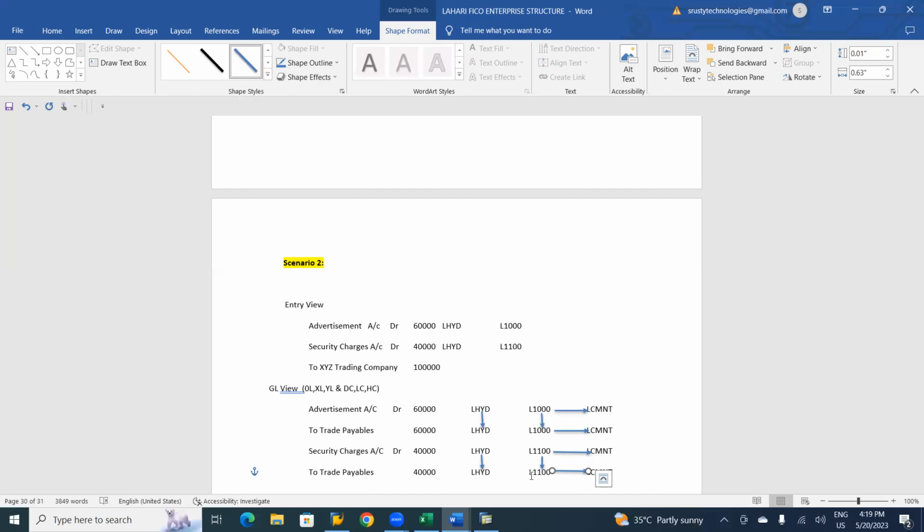The profit center will be derived from the cost center, and the segment will be derived from the profit center in the CO module.